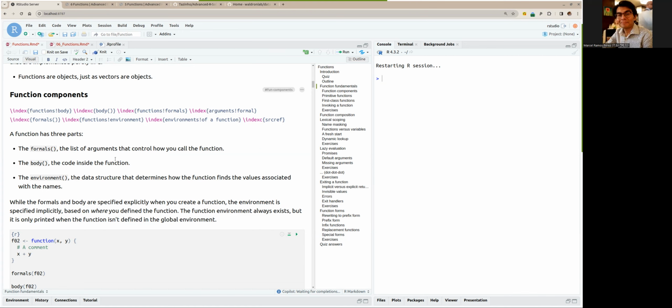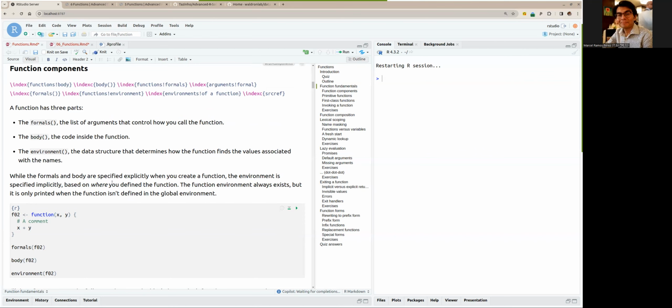I would also say that you have those three parts, but you also have a name, right? As we work with R, the name is important. Ideally you would have one name for one function, but sometimes functions may have the same name but a different body, for example. So that is possible, and there are ways to be more explicit about what function you're referring to.